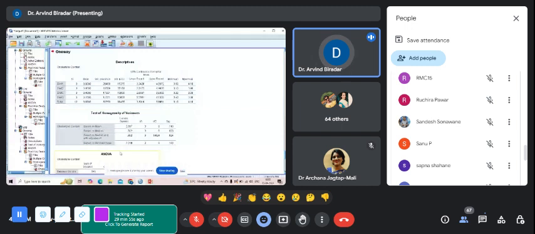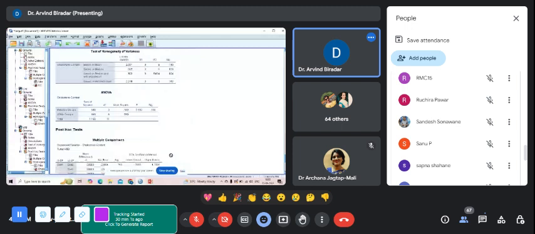Now come to the ANOVA table. Between the groups, within the groups, the value 1.16 is greater than 0.05, so we accept the null hypothesis.